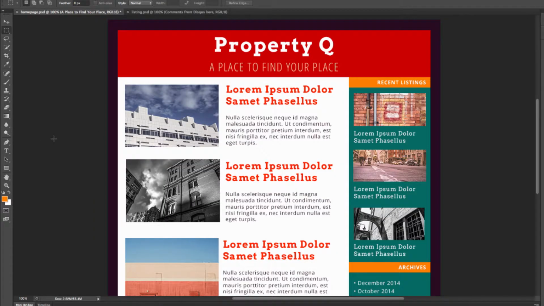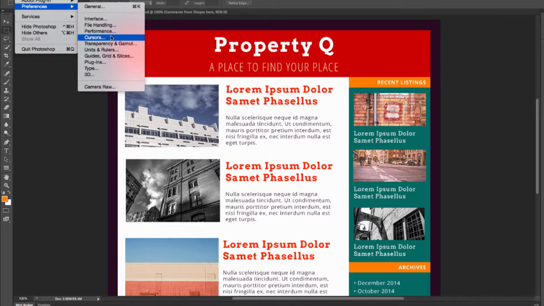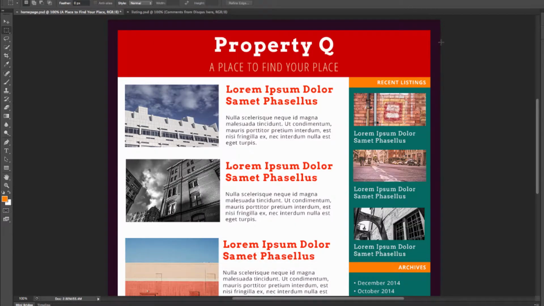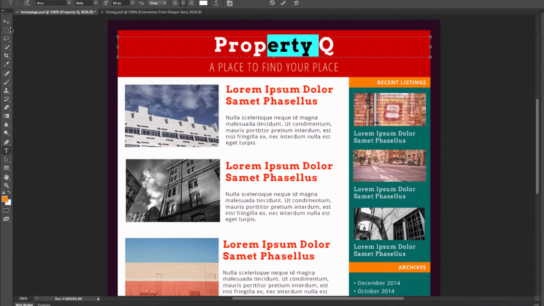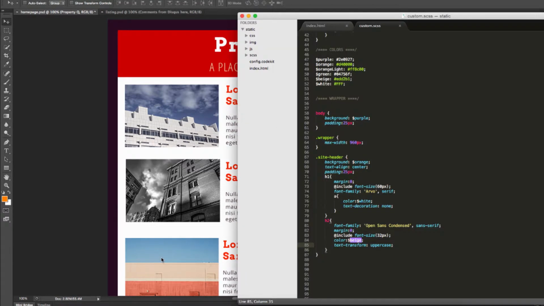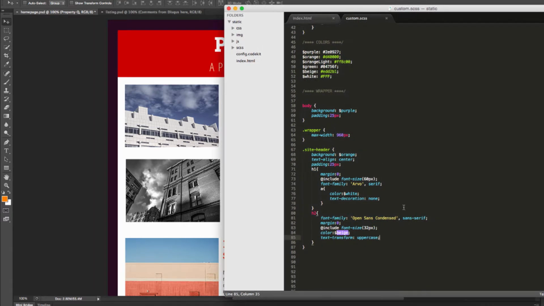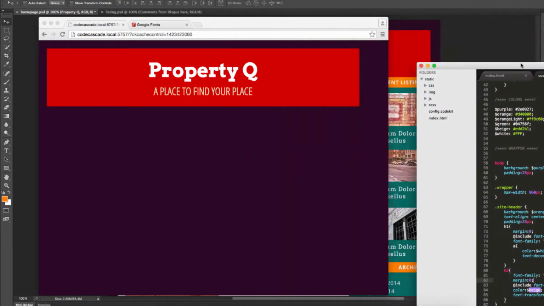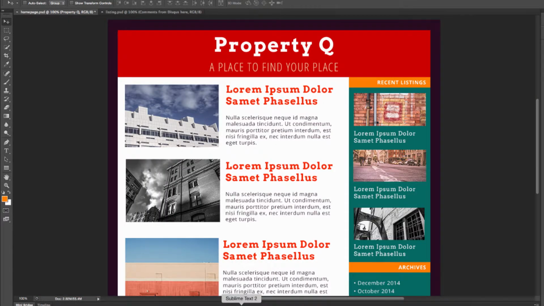Look at our Photoshop mockup. Yeah, not exactly the same because this is points, that's pixels. So go to preferences here. Let's see if we can do something about that. Type. Oh, okay, look at that. Let's do that. Now we get a clear picture. So this is 36, 60. Okay, there we go. Let's just work with that. Anyway, pretty close. Close enough. We're not going to get too hung up on the details. We can always change some things, and I think it's pretty close.